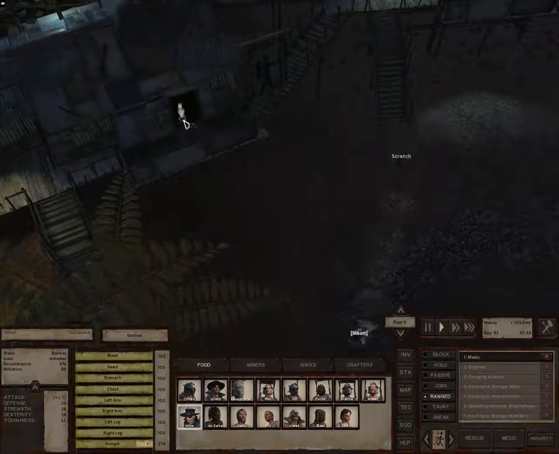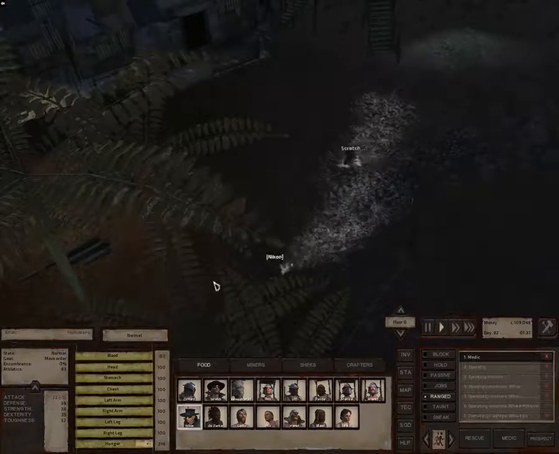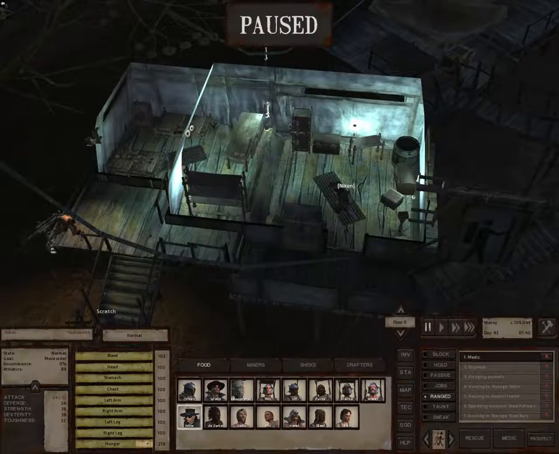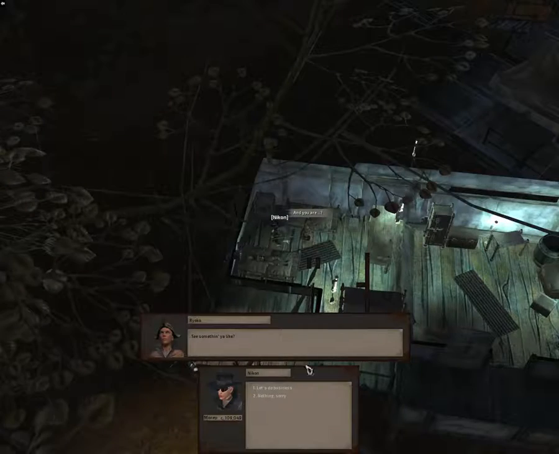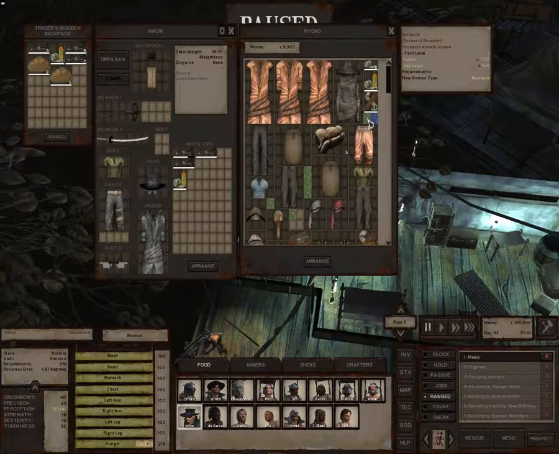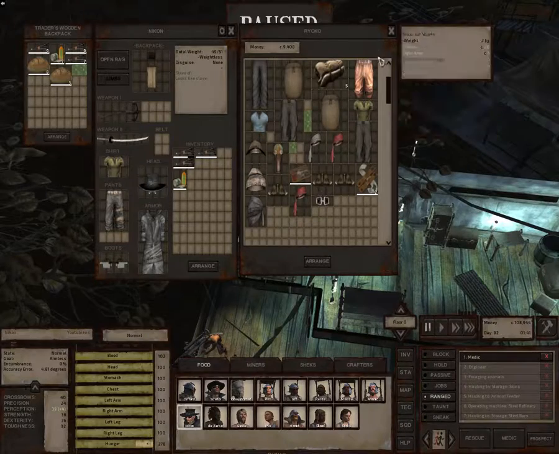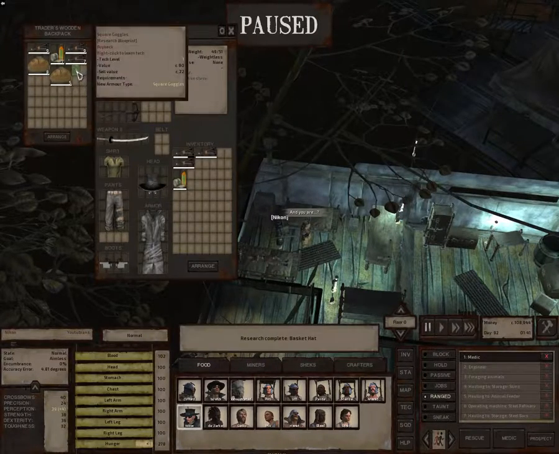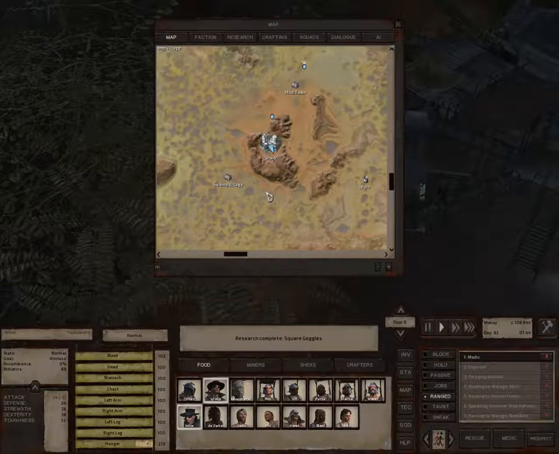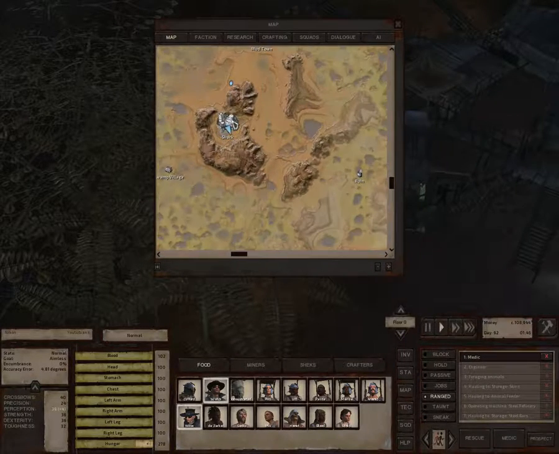Ooh. Just. I like how they have doors and they don't leave them open on them. Shut, even. I'm a trader. I want to buy stuff if you have decent stuff. Already known. Already known. Square goggles, yeah, take it. Right. That was our investigation of Shark.